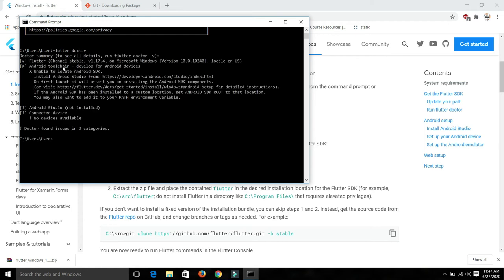This displays all the results. So see your Flutter channel: Flutter is downloaded, so you have a tick mark, and then you have not downloaded the Android toolchain, which comes with Android Studio. So these are the pending things, and connected device, in the sense of an emulator, or you can connect your device via USB. So the following issues are found. Three issues are found. So we'll solve this. We'll download the Android Studio next.